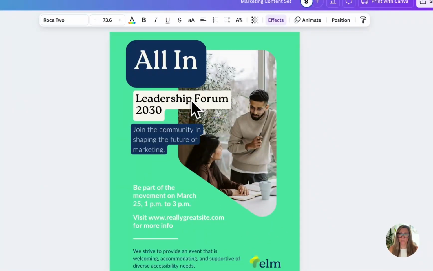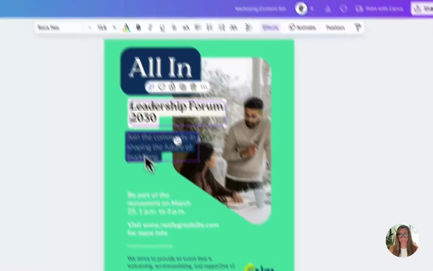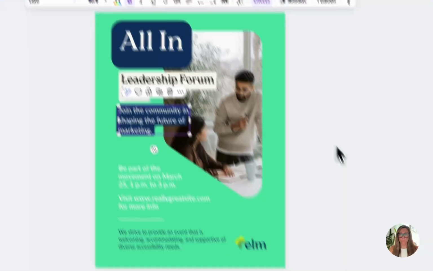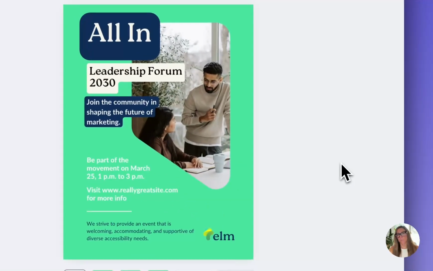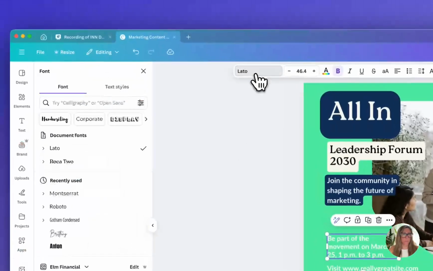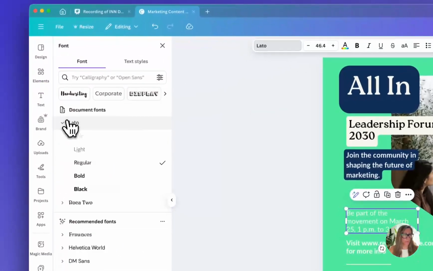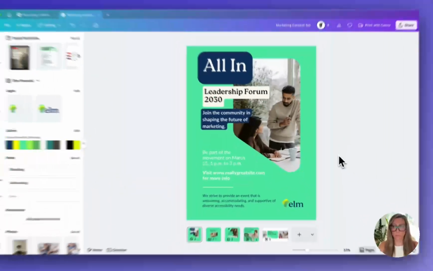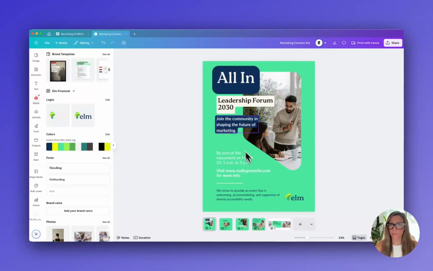Again, organization, we're thinking about the spacing here a bit. I do think this needs to be bold as well. Got a lot of things that are bolded. So this one I'm going to unbold. I'm going to go to regular. So you can see I'm trying to figure out the hierarchy here a bit.